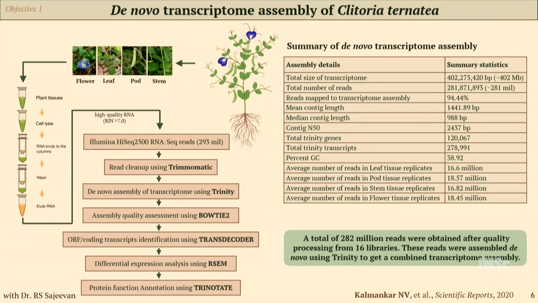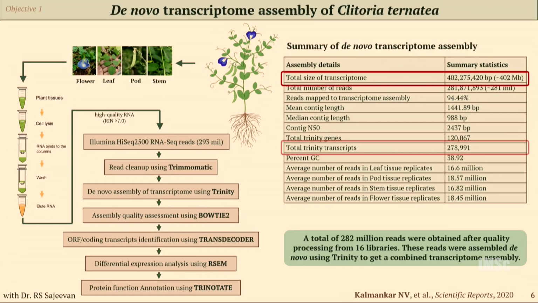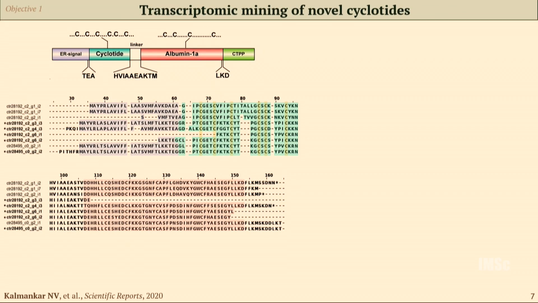And then we quickly started looking for the cyclotides, and in doing so, we also cared for the coexisting domains, which means the N-terminal region, not only the cyclotide, but this N-terminal region, which is shown in lavender color here, and then the following albumin domain, which is shown in this cream color. And everywhere we were able to pick up on some examples.